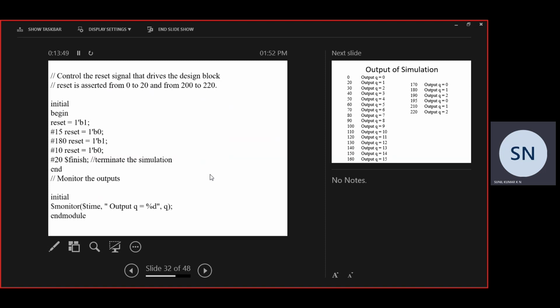You can observe this in the case of the lower order bit. But whenever there is a high to low transition, as you can see here, that will act as the clock signal for the second D flip flop. At that instant the next output Q of 1 will change its state.